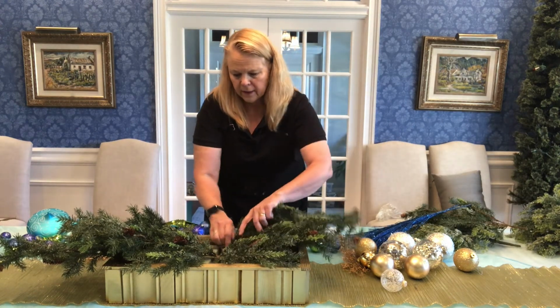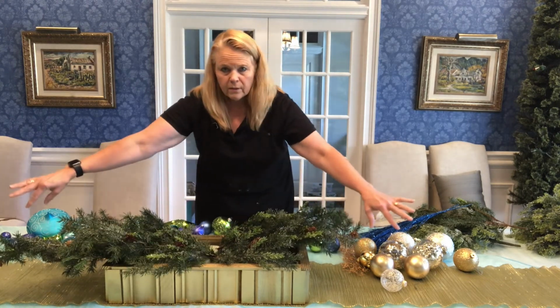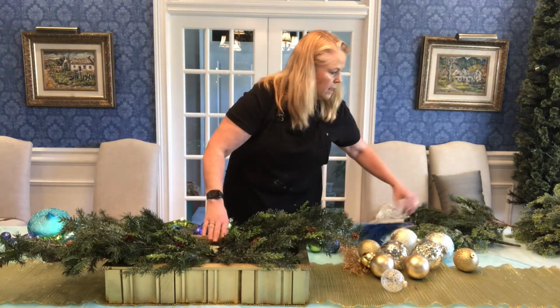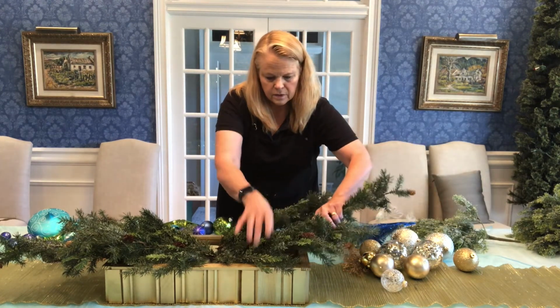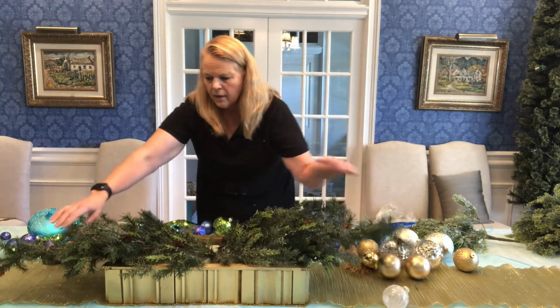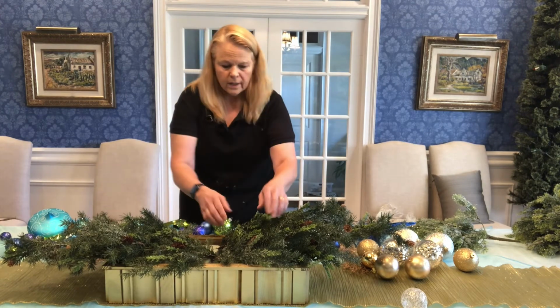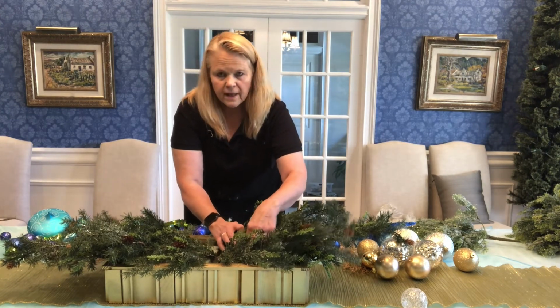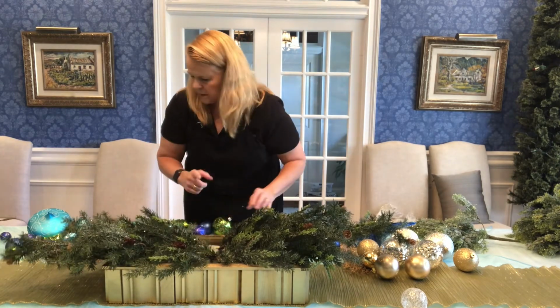The overall plan is that I'm going to put in a whole bunch of greenery and drape the greenery down the table, and then I'm going to put the Christmas ornaments inside that, going all along, and then I will also add some candles into the mix. So I do need to be sure that I'm leaving some flat space for candles. Good reminder to myself right there.